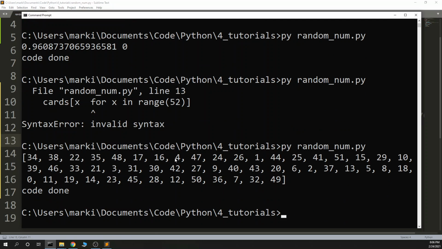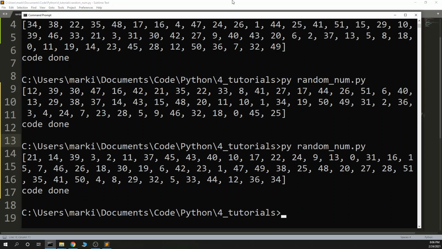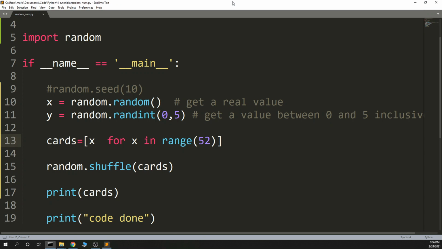So I've shuffled the deck, and I could do it again and get a new shuffle. This is probably one of the easier ways to shuffle a deck of cards. And there are a couple of things out there that you don't realize are shuffles that you can do with random shuffles. There are a couple of different random things, like Gaussian random. There is a choice, where I can select from a list, which is pretty similar to just shuffling and picking.